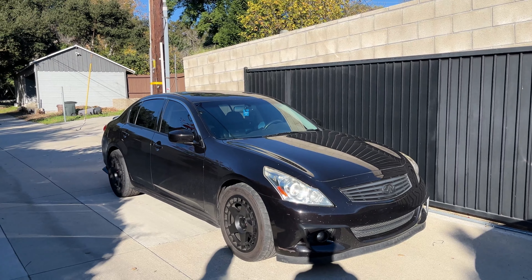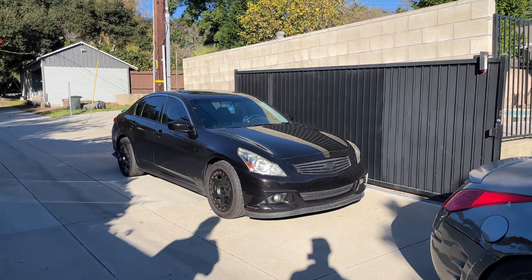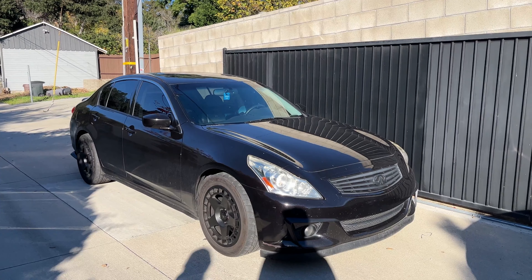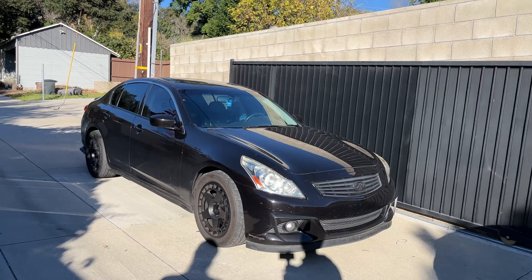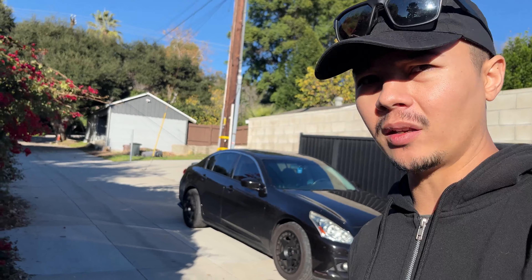I'm not saying G37s are like hellcats — they're not cars that are going to just break loose on you. But they're quick cars. They are actually faster than Scat Packs, just being realistic. The black 350Z — you go to launch that and the rear end's coming out on you all the time, and this does the same thing with less power. These 350Zs have somewhere between 220 to 260 wheel horsepower; the G37x is probably around 295 with drivetrain loss. And being an AWD x model, you have a lot less likelihood that the rear is going to come out on you because you have the front gripping too.